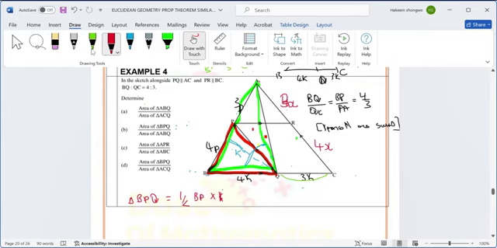If we go to the green one, it is going to be the area of ABQ. This is going to be given as half. What is our base? Our base is AB. So we have AB multiplied by what? By K. So if you compare these two things, this is what you're going to have. Let's come and just put the green one here. I think that now we are comparing.